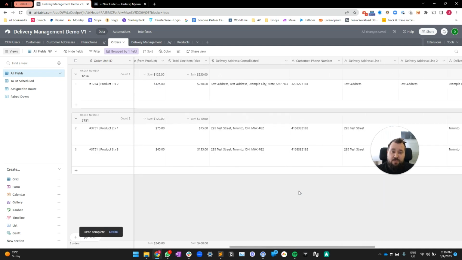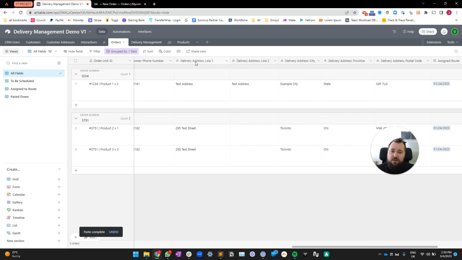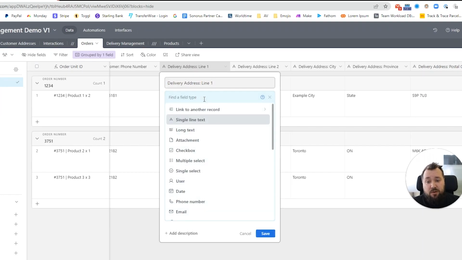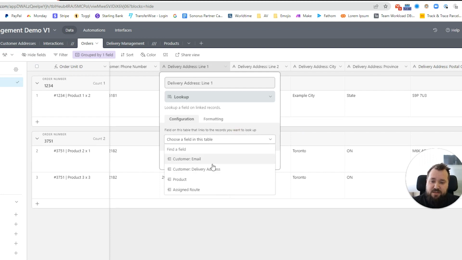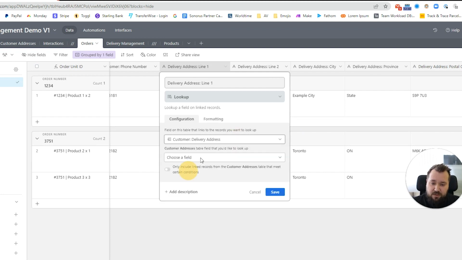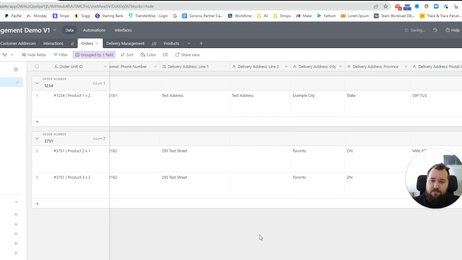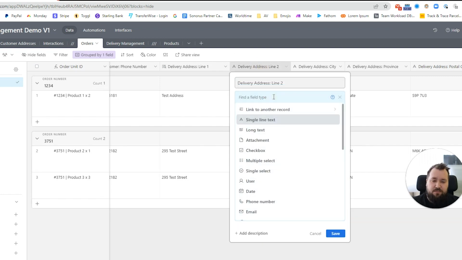The next thing that I want to do, just to make this pretty, I want to go in here and change this from just a single line text to a lookup. All of the address for that client. So customer delivery address, line 1. Nothing's going to change, of course. We're just changing the type there. Line 2, same thing.